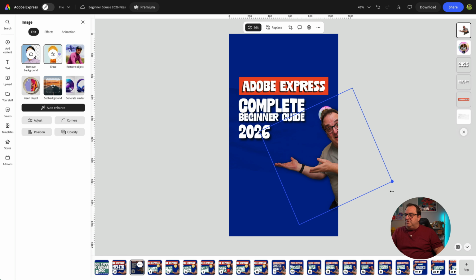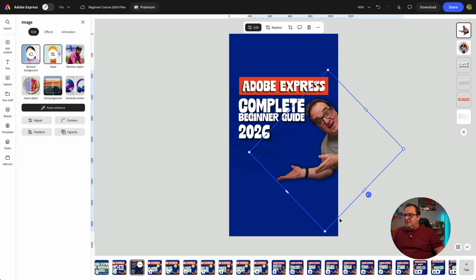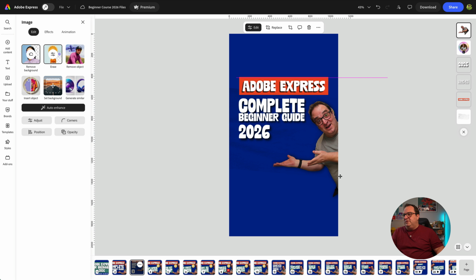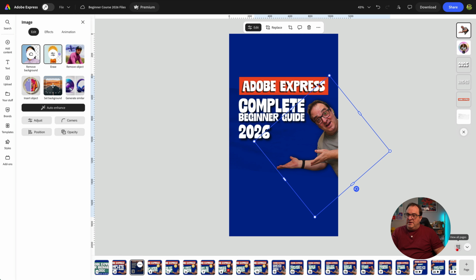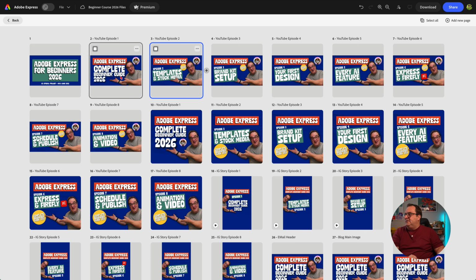For me, I'm going to make sure that I'm popping off the edge a little bit more like this. So we're going to grab the corners, rotate this around a little bit, and we're going to play around with the positioning of these, and then I'm going to show you what I actually ended up creating. So if you click on the little icon down here, we can view all pages. You can see here now, this is the one where I just did the quick resize, but I'm going to click delete on that one because I've also got all of these other items here. But this is what we ended up creating.